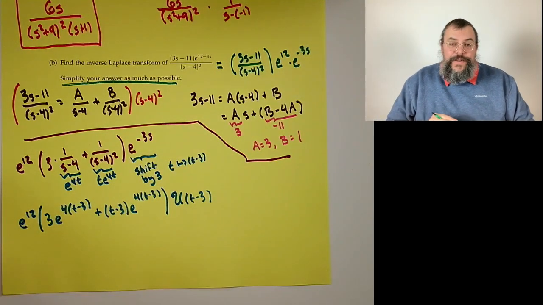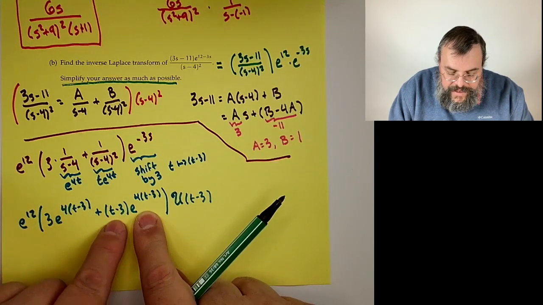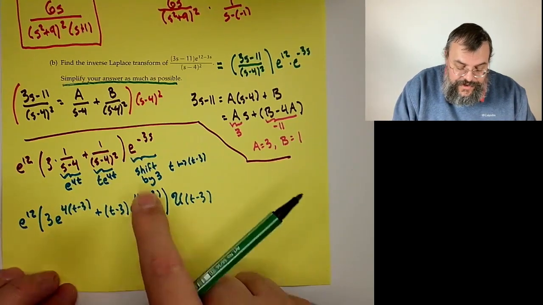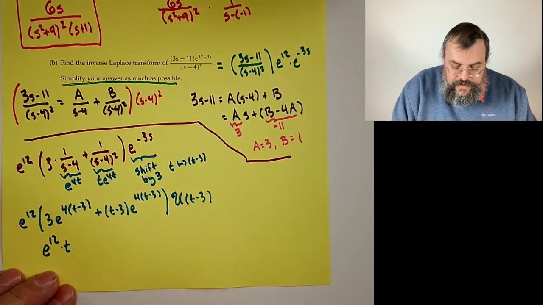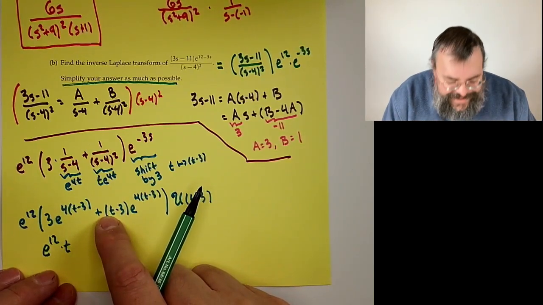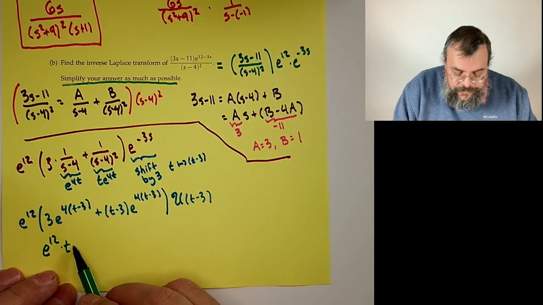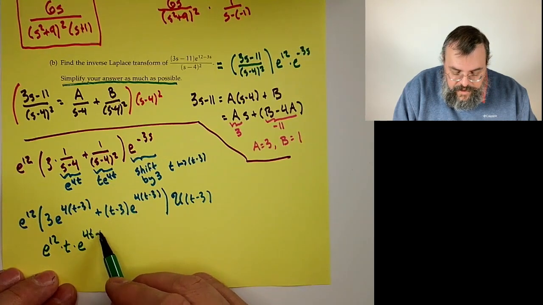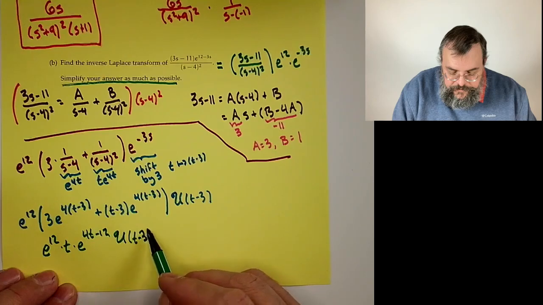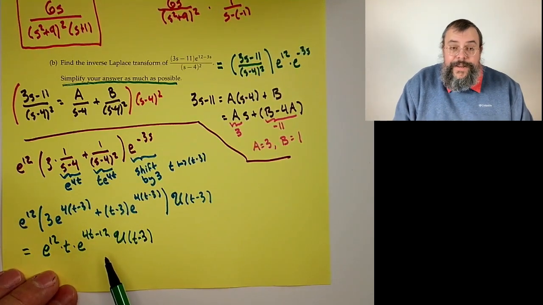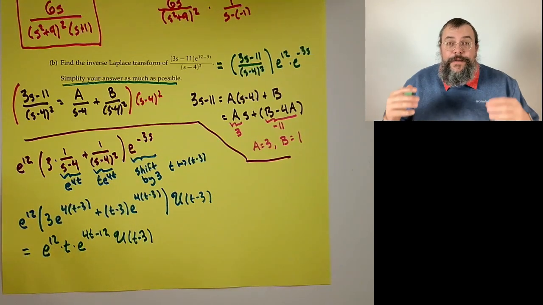Okay, so what are some things we can do? Well, notice these are both common. We have 3 and t minus 3. So that's great. So we can put these together. 3 plus t minus 3 makes... sorry, excuse me, 3 plus t minus 3 makes t. I'm getting ahead of myself. I saw a 12 there. Here, you can factor the 4 through. e to the 4t minus 12 and u of t minus 3. Okay? But notice we can add the exponents. Here's a 12. Here's a minus 12. When you put them together, what happens?